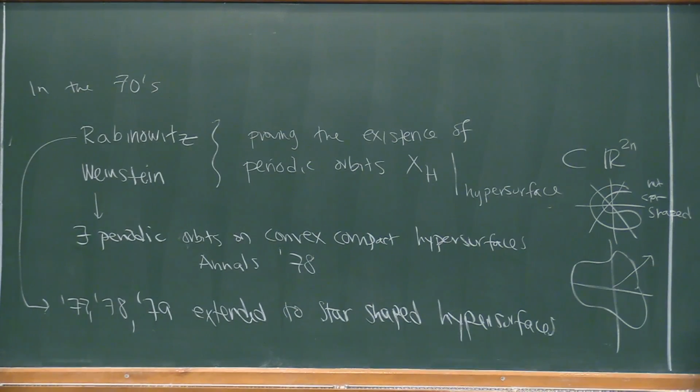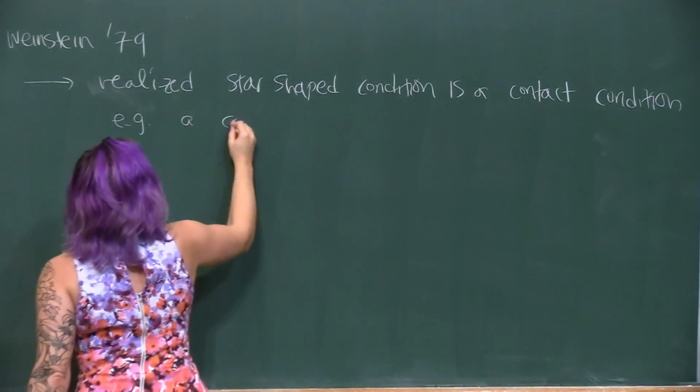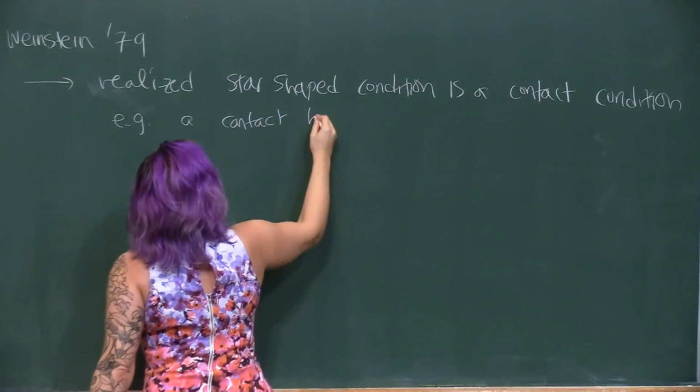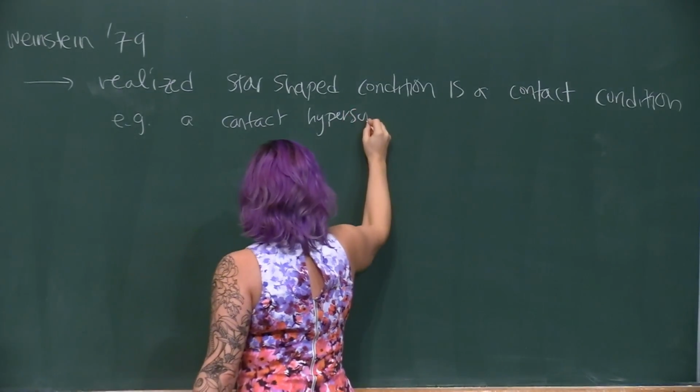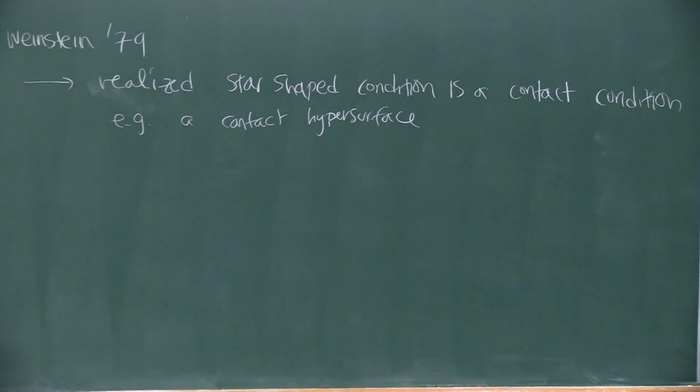And this is where he came up with the notion of a contact hypersurface. And so the original form of his conjecture looked very different. There were some conditions on the homology of the hypersurface, because that was kind of a thing that you did back then, and it was just about hypersurfaces sitting inside of symplectic manifolds.